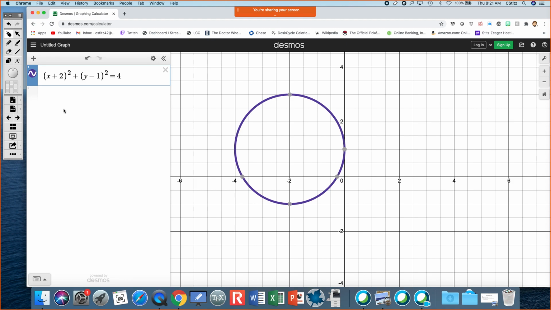There it is. And we can check that our center is spot on. We can plot negative 2, 1. Now once again, the center isn't part of the graph. The graph itself is just the curve, but you can see here 2 units, 2 units, 2 units, 2 units. So there you go. All right. Any questions on graphing a circle?